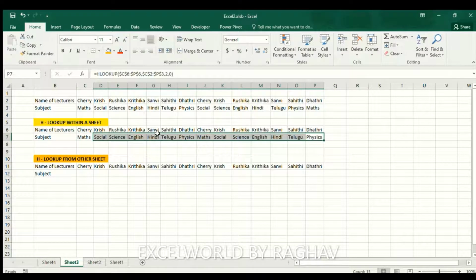Now press enter. If you observe, earlier the formula was changing. Now the formula will be constant to the entire data range.